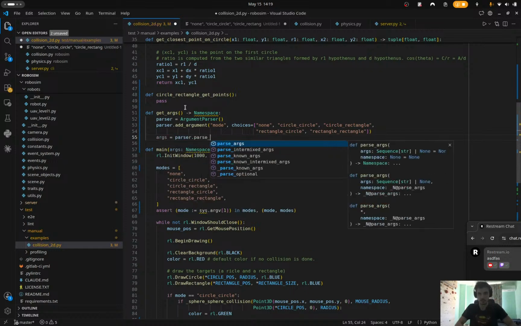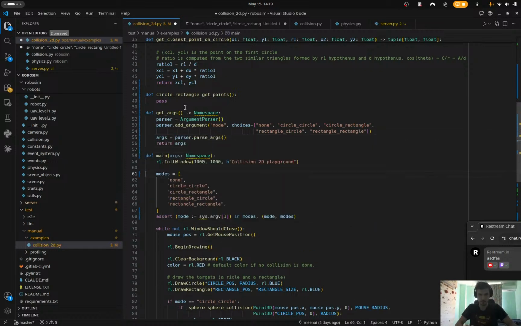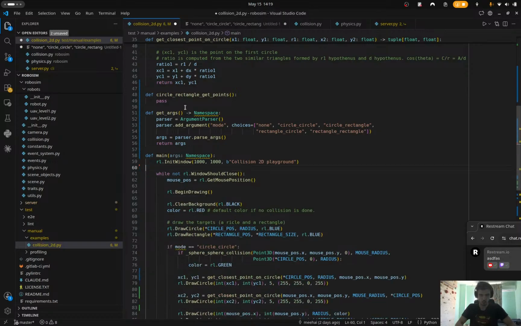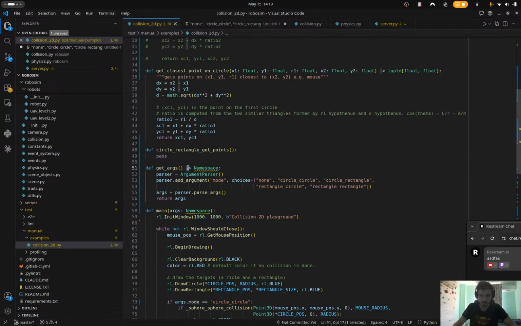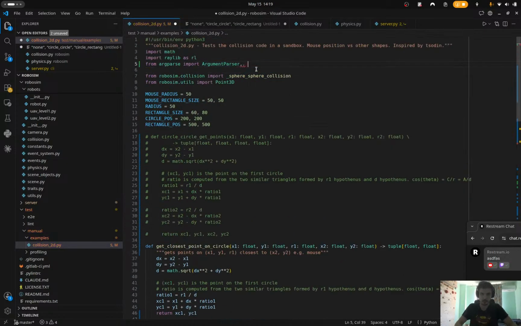Article parser args, args. And basically instead of mode I should have args mode. Alright, awesome. So I need a namespace here.